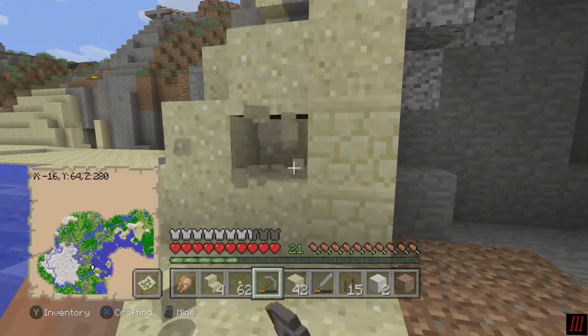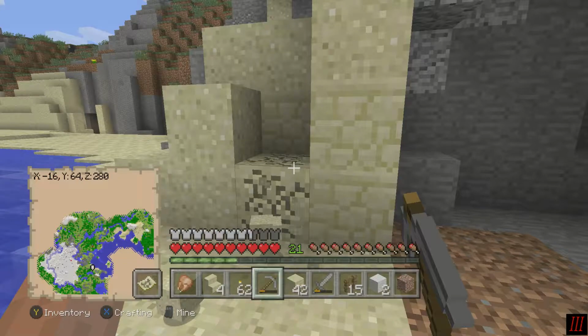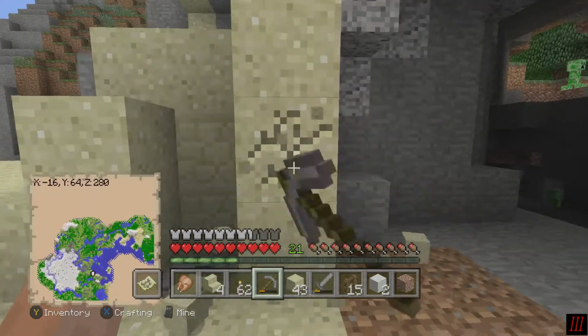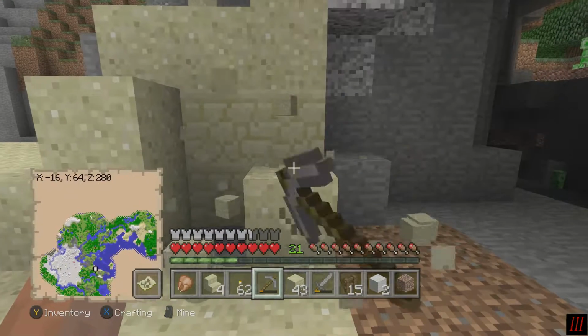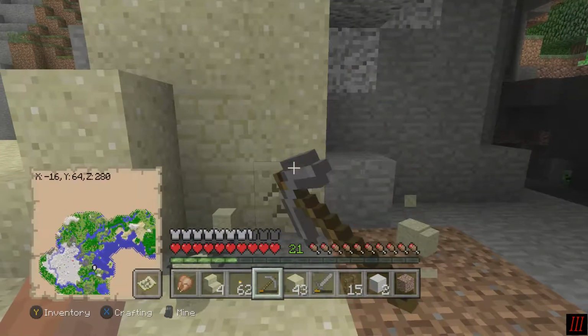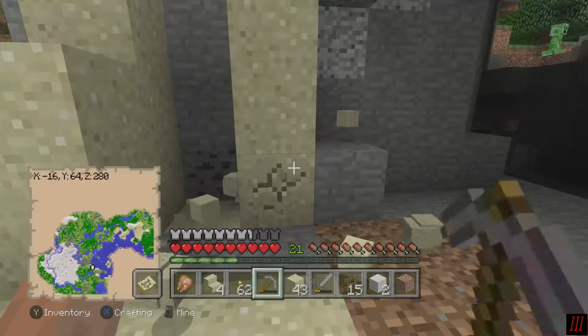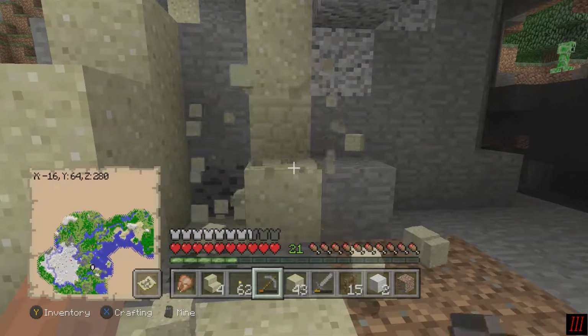Oh, there's some sandstone there, too. We'll go ahead and take it while we're at it. Right next to a cavern, so I have to be careful. There we go, there we go. We'll take you, and you, and you.